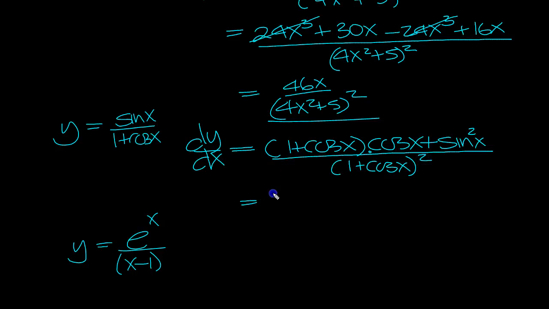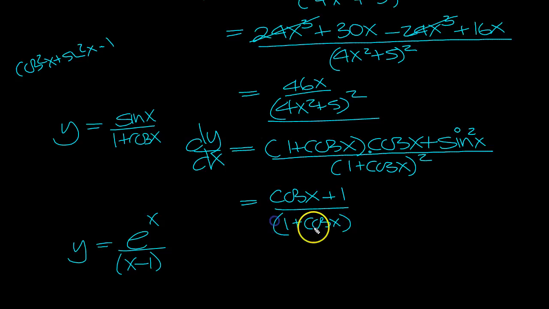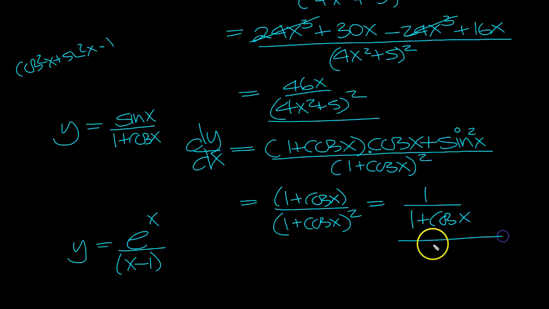So this will turn out to be cos, and then we've got cos squared, but we've got a plus sine squared. Cos squared plus sine squared is a trig identity equals 1, so straight away I'm just going to put that over the 1 plus cos x squared. So you can write that around the other way. And we've got one of these underneath as well, haven't we? So we can divide by the 1 plus cos x term, top and bottom. So it just leaves 1 over 1 plus cos x when we simplify the algebra.